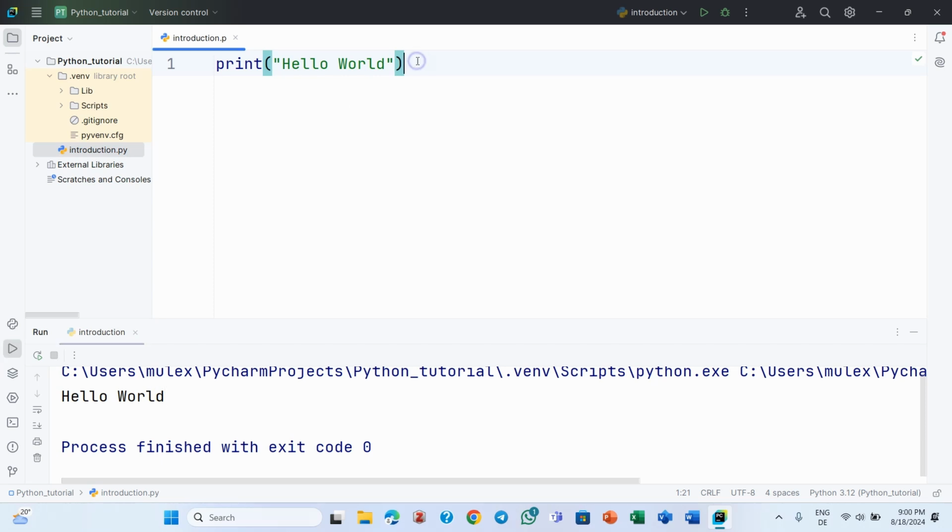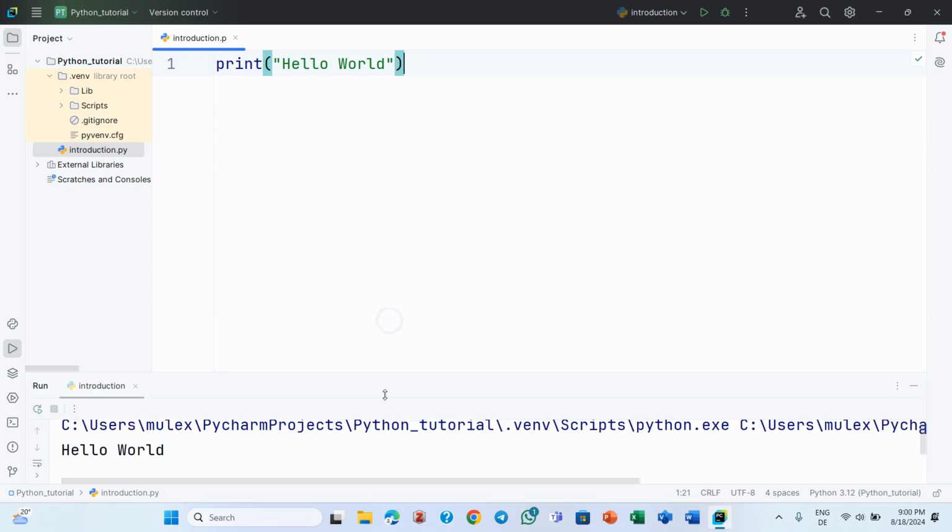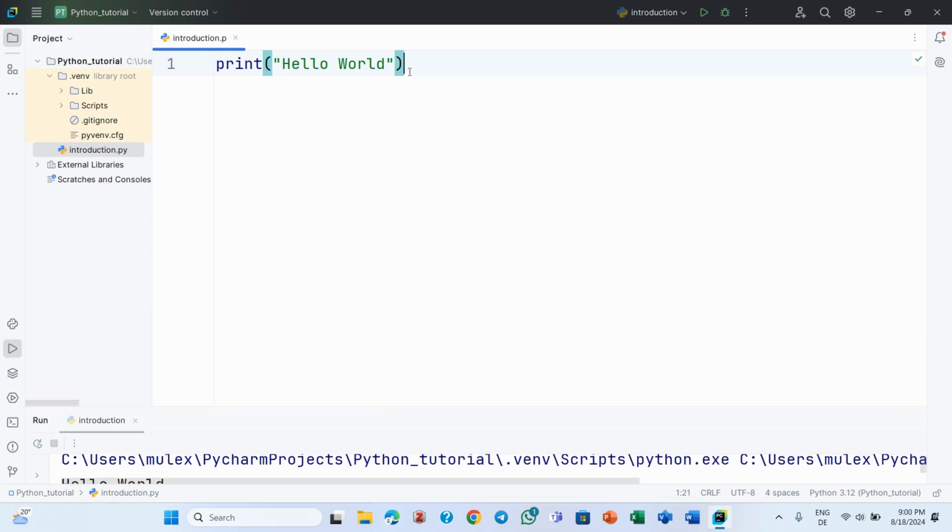Okay, so this is the first advantage. As you see here now, it has different colors for the string that we want to print out, and also for the command, which is print. It also gives a number for the lines of code now. So if we have multiple lines of code, it is easier to navigate through the code using such an IDE for Python programming. This is why we want to use PyCharm for this.